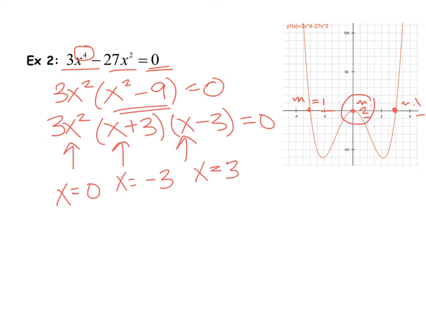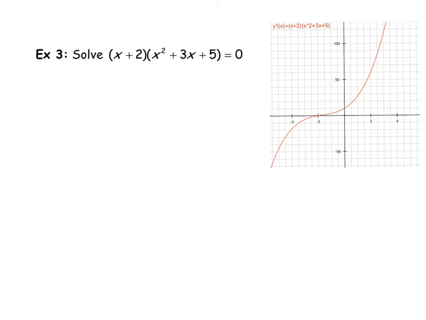And even though we're looking for 4 solutions, we notice that this one has a multiplicity of 2. It occurs twice. So we've accounted for the fact that we need 4 solutions, and we have 1, 2, and 3, 4. That solution gets counted twice. Let's see what happens when it's not quite as clear-cut from the graph.